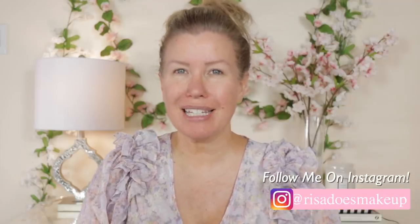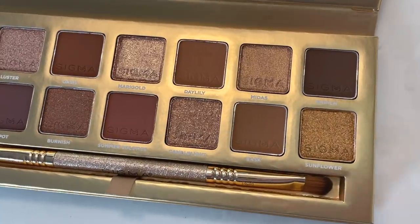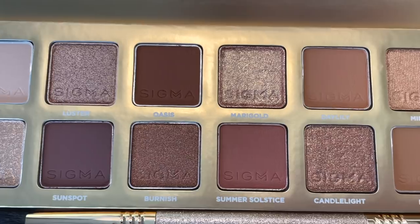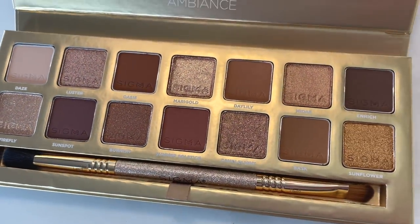Hello everyone, welcome back! Today I'm going to show you how I go from this to this using some of the hottest new makeup releases. This is going to be part tutorial, part first impressions. I'll be using the new Sigma ambiance palette — this is absolutely stunning. They did send me the entire ambiance collection, but today I'm just using the eye palette. I might use one of the new lip glosses, but for my bronzer, blush, and highlight I'm going to be using this new palette from Benefit called the Foroscope Earth Angel.